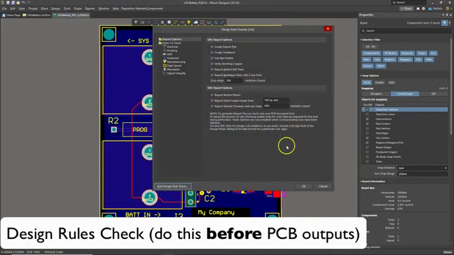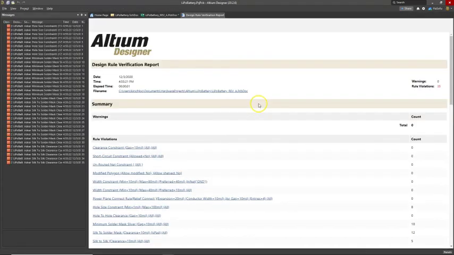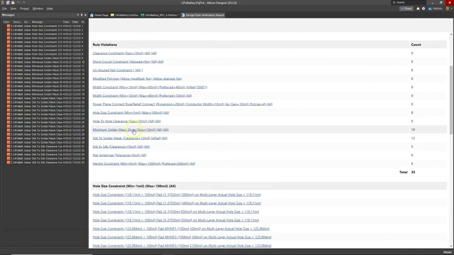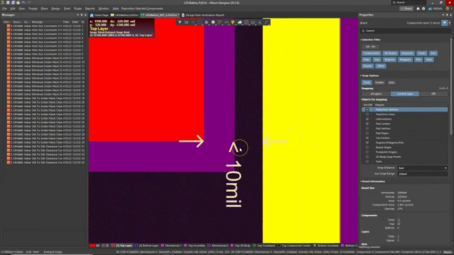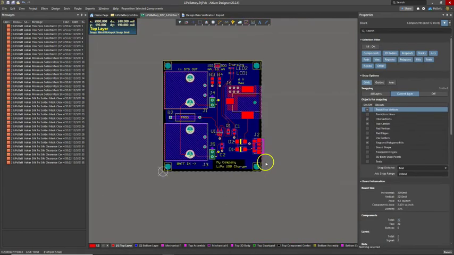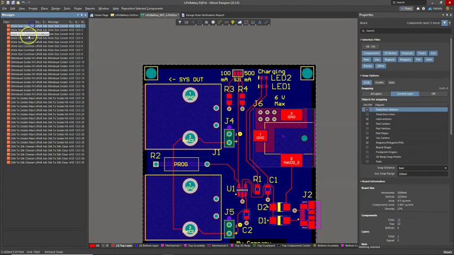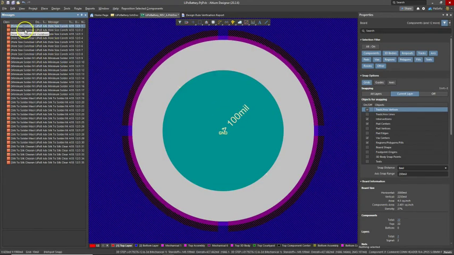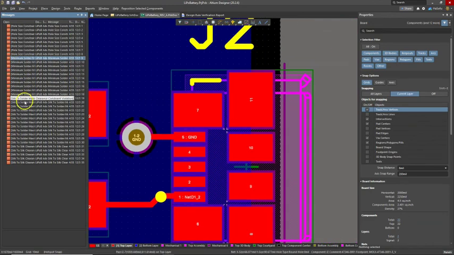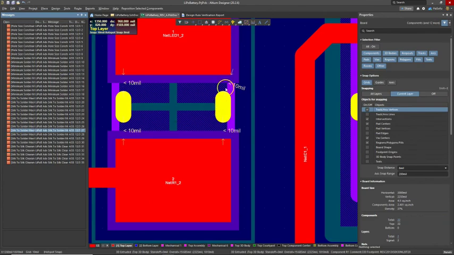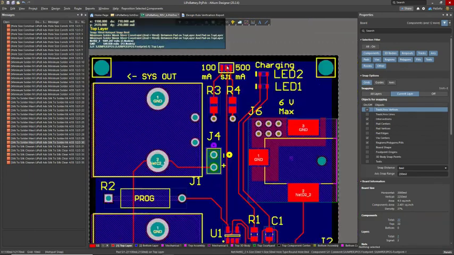You can do a design rule check, which is extremely important and something that I skipped entirely. But if you run a design rule check, this shows you all the errors you get. Like we have a total of 35 errors, silk to solder mask. But getting into all that would take forever to fix things. Sometimes these errors will not be issues. Now I'm going to remove this silk screen. I forgot to remove this. And then you would just go through your errors and look at the messages that pull up. You could double click on here. Hole size constraint, hole size violation, minimum solder mask. It doesn't like a lot of these errors within the footprints. It's the footprints that it's complaining about. And there's nothing I'm really going to do about those except modify the footprint and then update them.